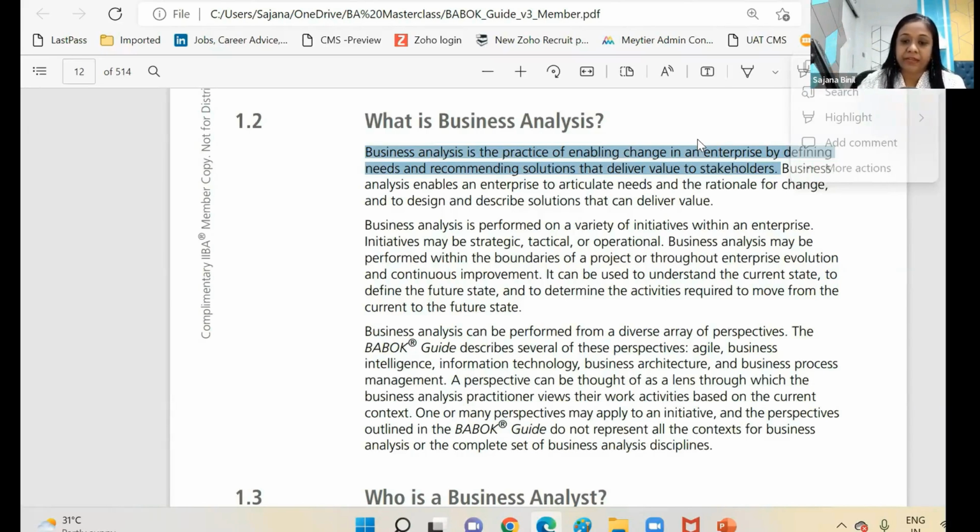Got it? Type yes if you've got it. I don't want anyone to get nervous reading these definitions because they are pretty simple, provided you spend some time taking notes and mapping them to the respective sections in WebOrg. That mapping has to be done, so we will be doing that mapping here in the class. So definitely have a copy of WebOrg open along with you. That's what is business analysis. Let me move to the next section.